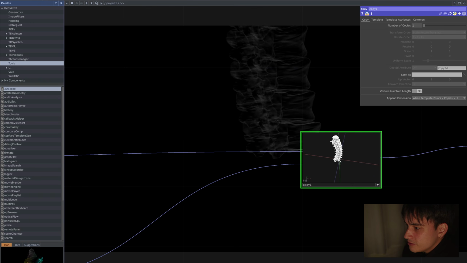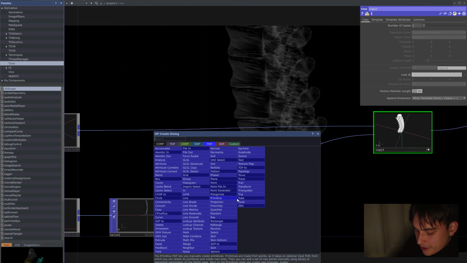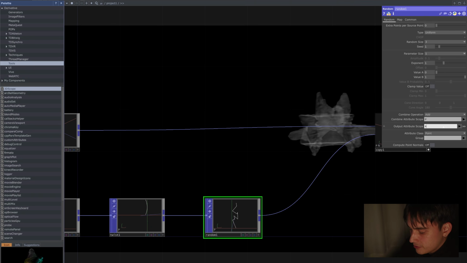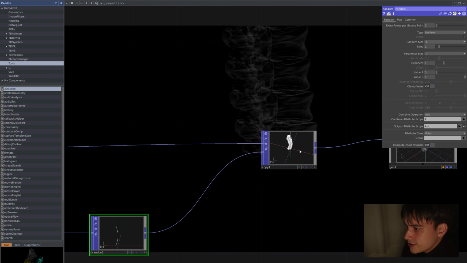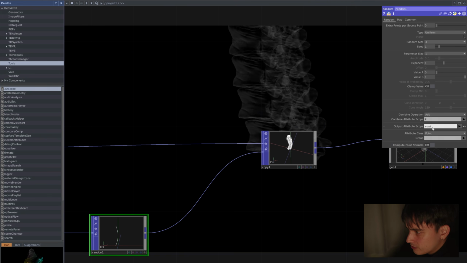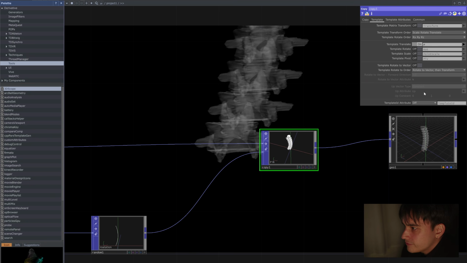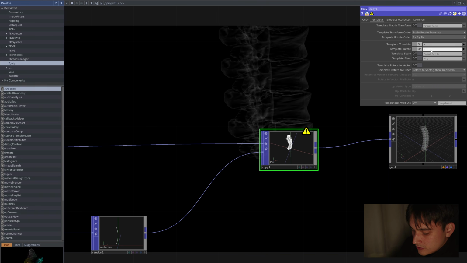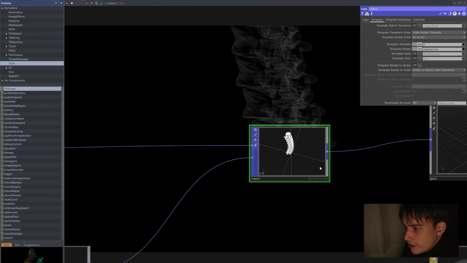So we want to randomize the rotation values. So let's right click here, insert a random, and an output attribute scope. I'm going to put in ROT, capital R, because this is what this takes in. You can call this anything you want. So rotation, even rotation would work with my little typo here. So template rotate, let's turn that on. And type in rotation. And nothing much happens still.